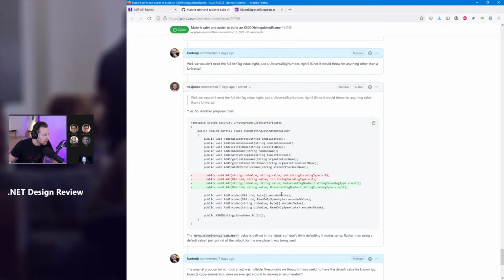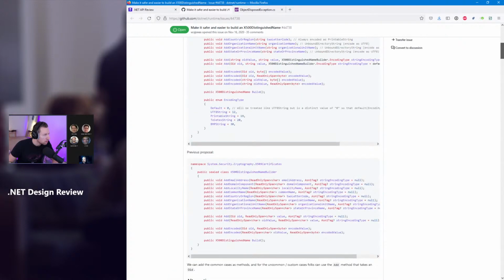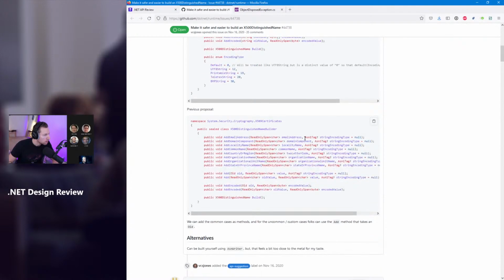So why was that an int before? So way back here originally, we had nullable ASN1 tag, but then we ended up with a reference assembly inversion problem, and we actually couldn't expose this from the ref without breaking the build. Then things changed during .NET 5 or 6, and now we can.